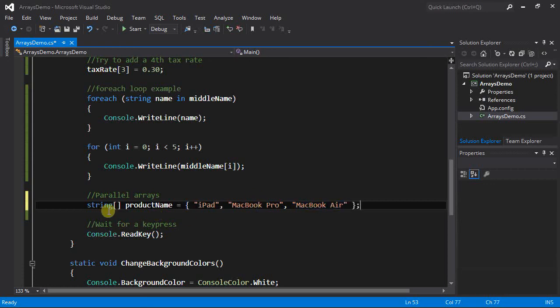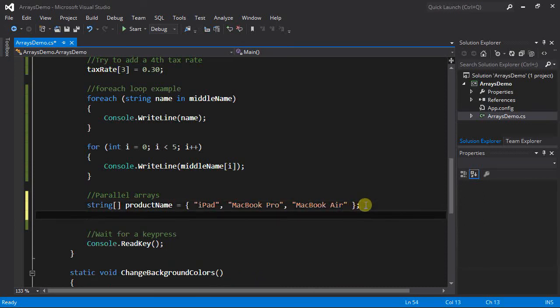So this basically creates a new array called productName and assigns these 3 values to it. So the length of productName will be 3. Now let's create another array, a double array for price. In here we're going to have the prices of these items. So an iPad is $499, a MacBook Pro is $1299, and a MacBook Air is $999.